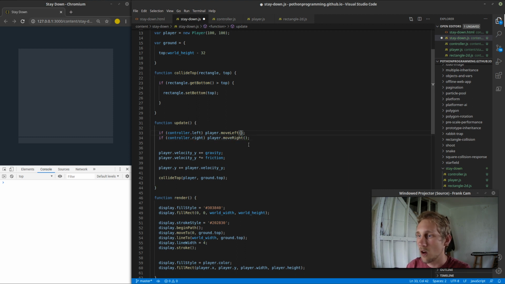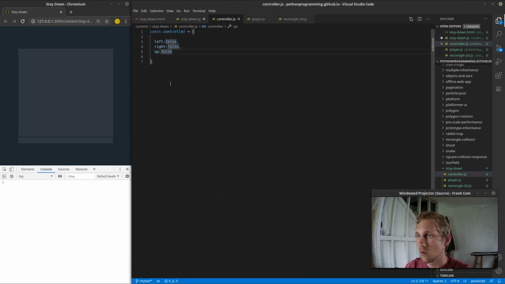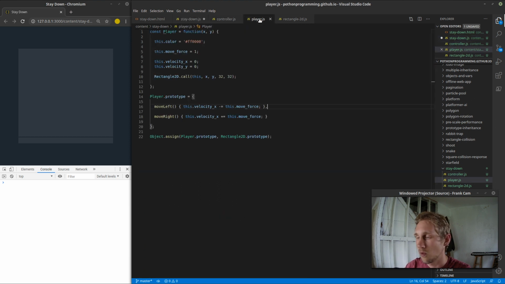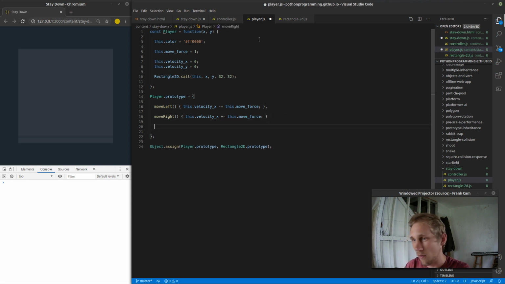Okay, so now we've got our two functions. Let's go back to player. What we're doing here is we're changing the velocity. So we need to actually have a function here to update the player's position.